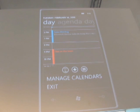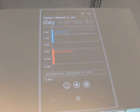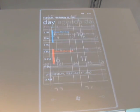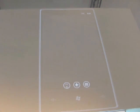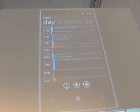Now as I tap down at the bottom, you notice it brings up additional menu items for me. So we've got some really quick tap items that I've got at the bottom of the circles, or it brings up additional controls that I have available to myself. So wherever I have icons at the bottom, I can actually bring up more information. We've also got a nice little month view here. Everything kind of zooms back out. I can pick a day, and it zooms right back into that day for me.